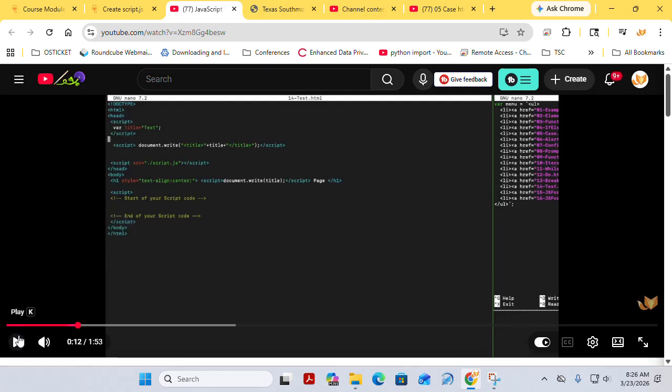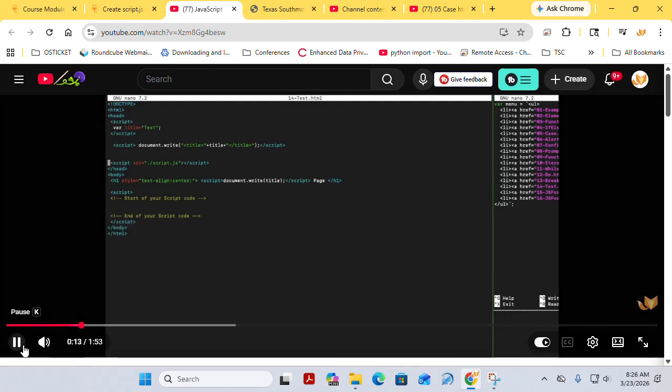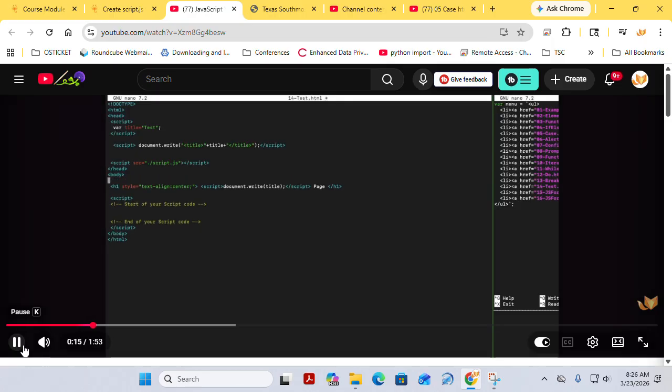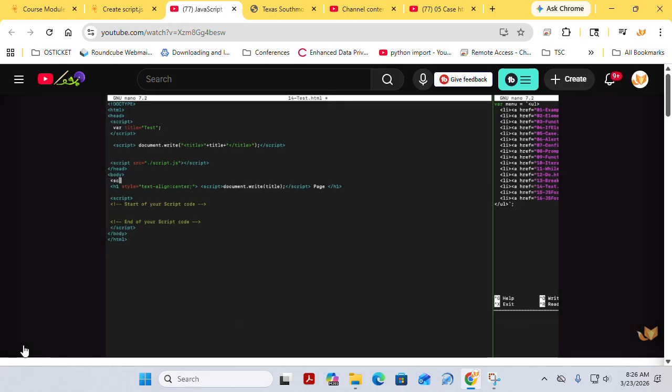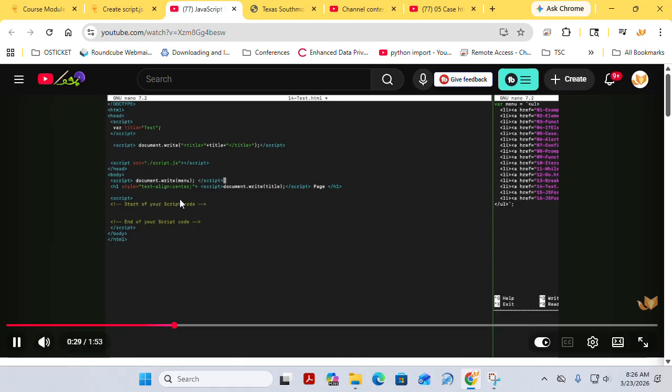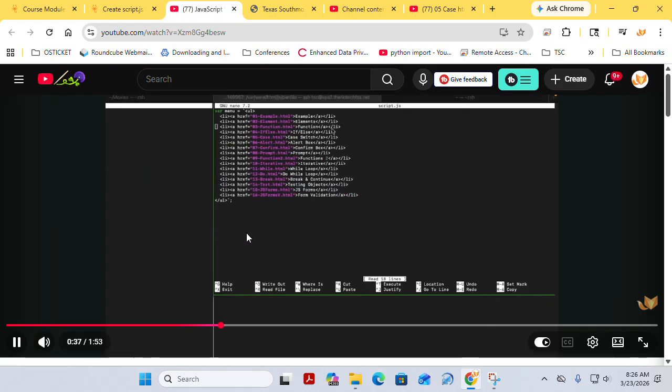So this right here, we're creating the menu using a JavaScript variable. All right. So here I'm linking to the variable in the JavaScript file.